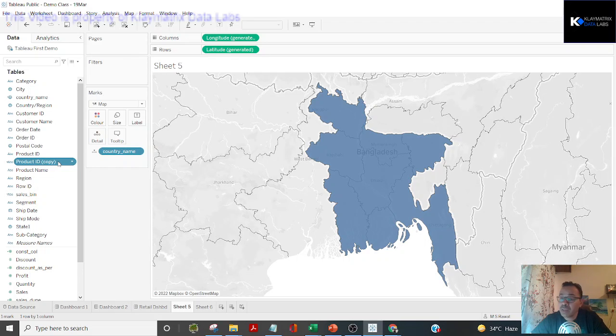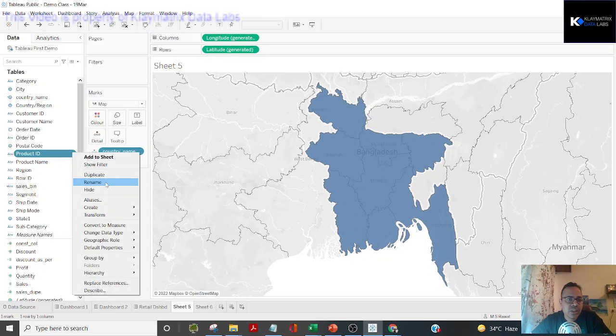Why do you need it? You might need to do it many times depending on your requirements. Maybe you want to create a duplicate and then create some calculation based on that. Then you can rename a field, hide it, or set aliases, which means a pseudonym, so you want to call it PID maybe for product ID.